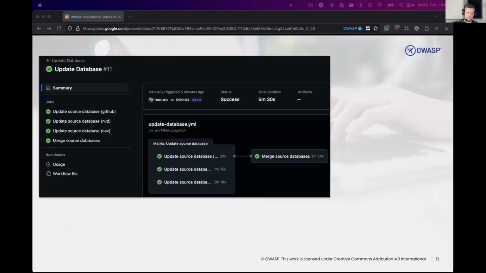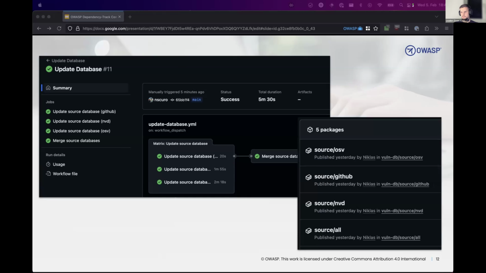Also, as you have probably seen from Grype, Trivy, whatever, we can do these imports in GitHub Actions, and there are some example workflows in the repository right now, where we import the raw data from the upstream sources, merge them together, and then upload the databases individually as GitHub packages, which you can then download via tools like ORAS or maybe also Crane, I don't know. But every tool that can interact with a container registry can also download from GitHub packages.